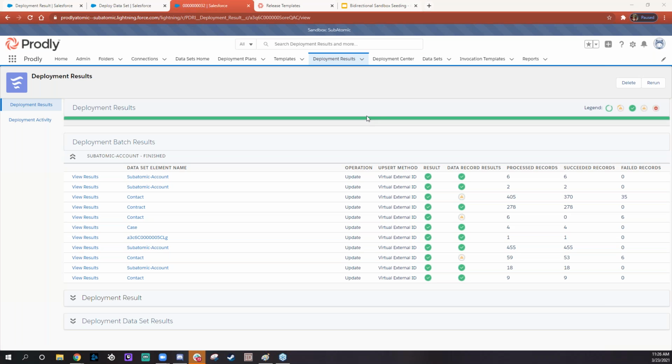A process like that could take anywhere from days to weeks, depending on the size of the deployment or the size of the project that you're trying to do.